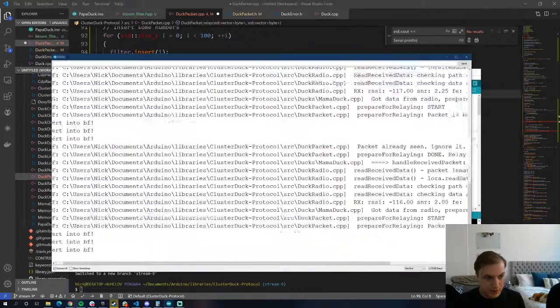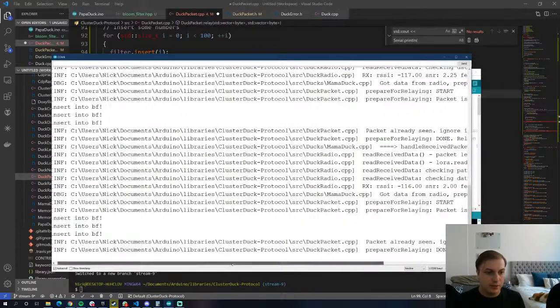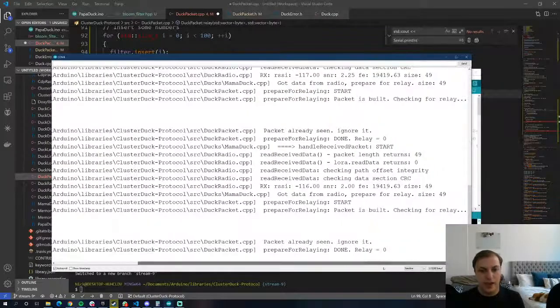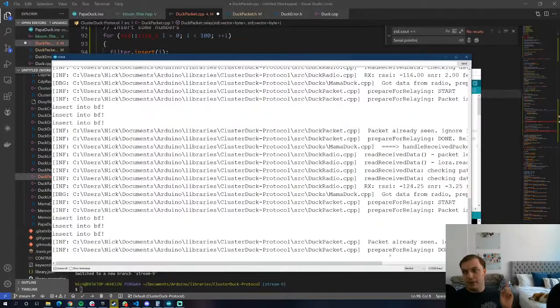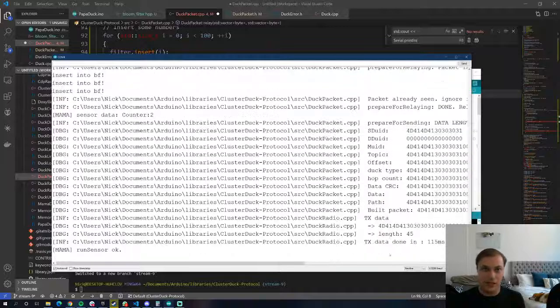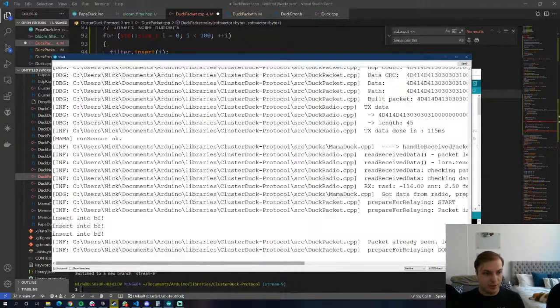What packet are you sending? So it's coming from... I actually have a duck with the same name that is running in my room, constantly sending messages, and I have it collecting data 24/7 so we can monitor it and see if there are any issues going through. So here I'm also sending my own messages.